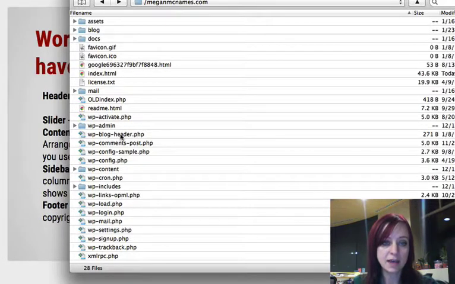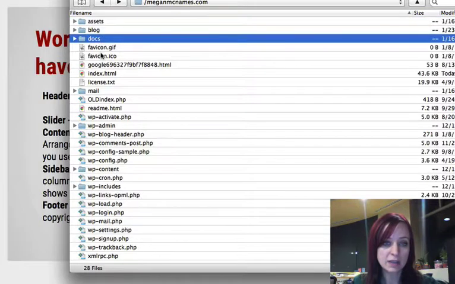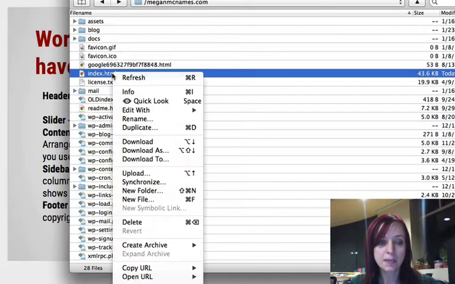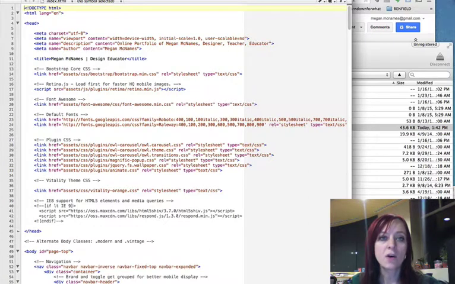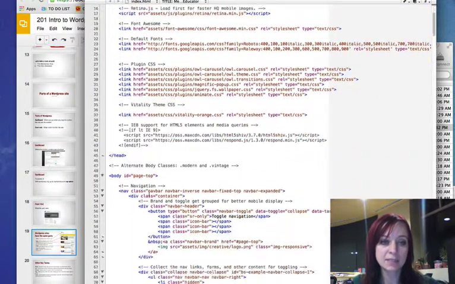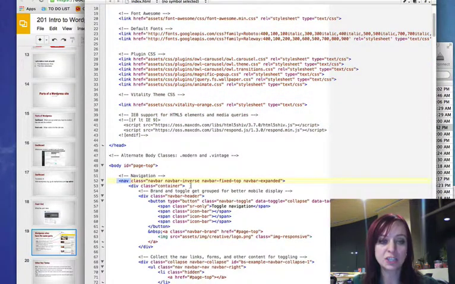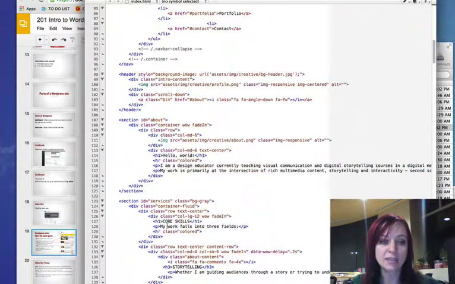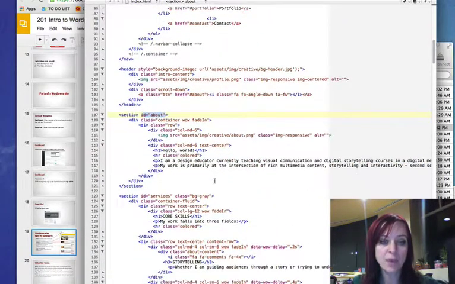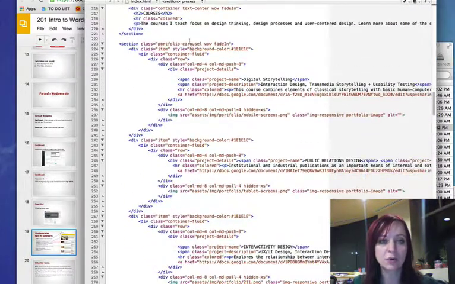And you'll see, I actually used to have a WordPress installation in here, so there's all this WordPress, but it's not actually being used. I'm using instead assets, docs, and index. So if I look at index, this is my whole site right here. So you see the title at the top. There's even the header. This whole section here is the header. We have a section for the navigation. We have a section for about. We have a section for process. We have a section for portfolio.